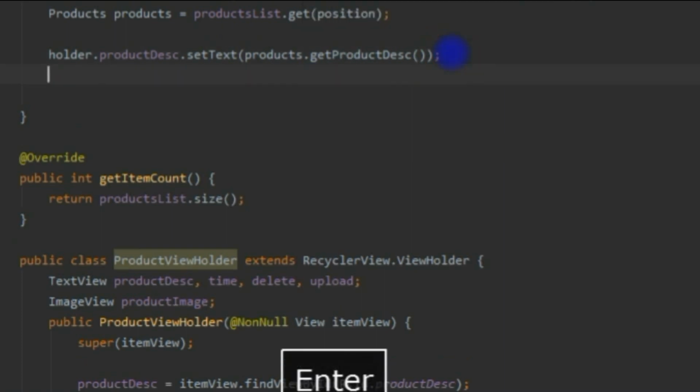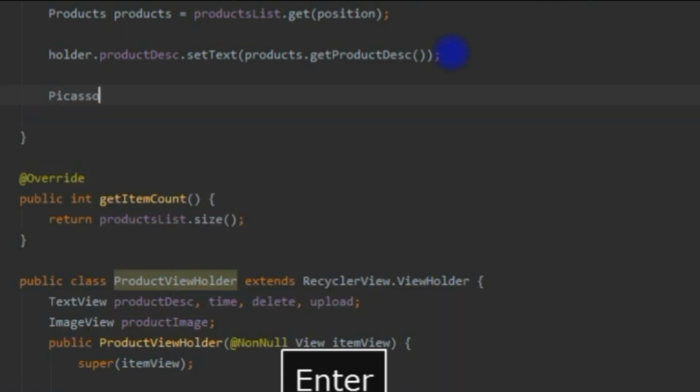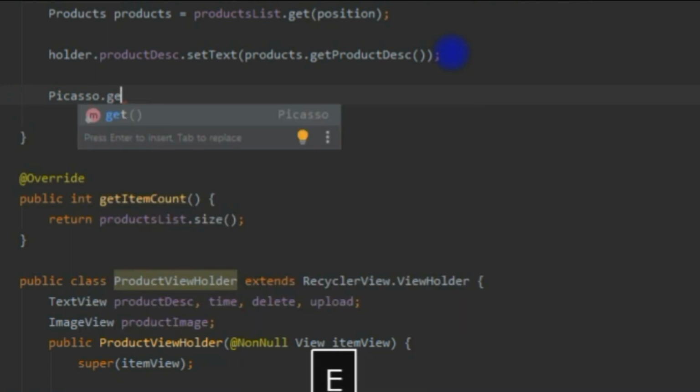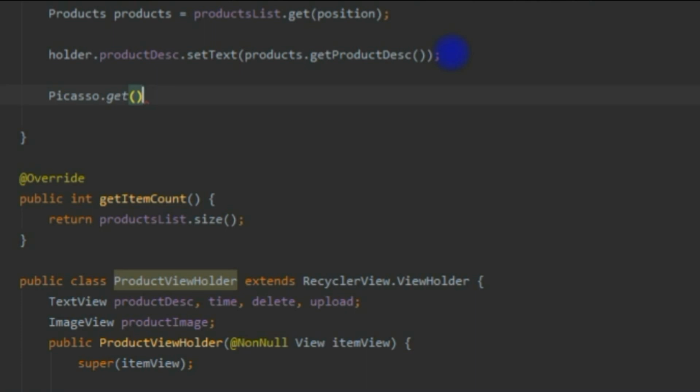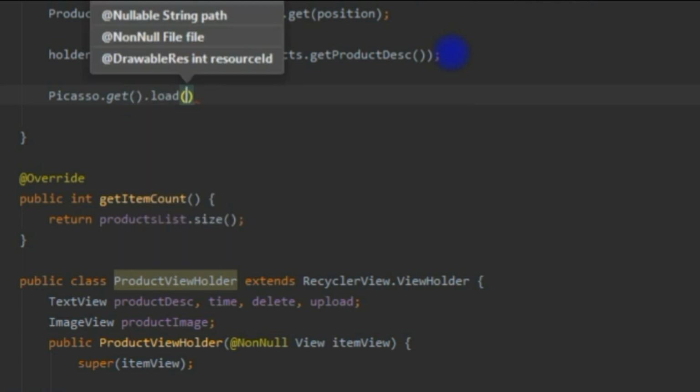For the image we don't call holder at first, but we call Picasso. So we say Picasso dot get, load. We want to load the URL.